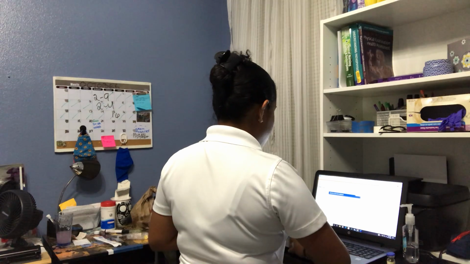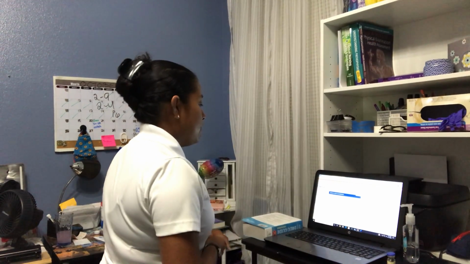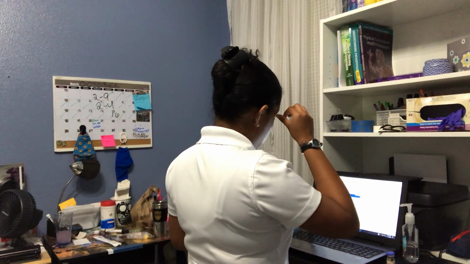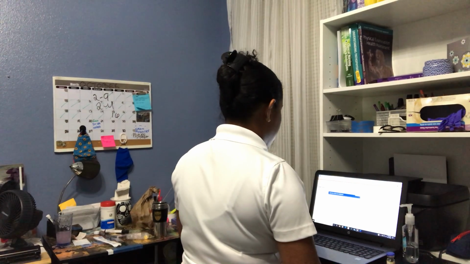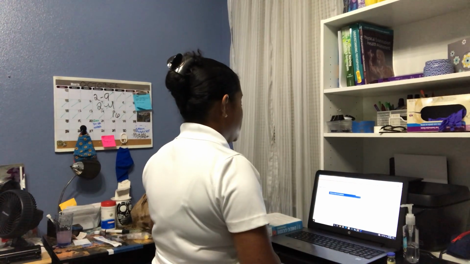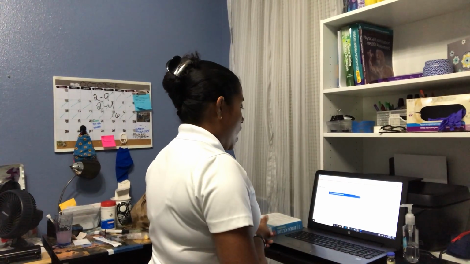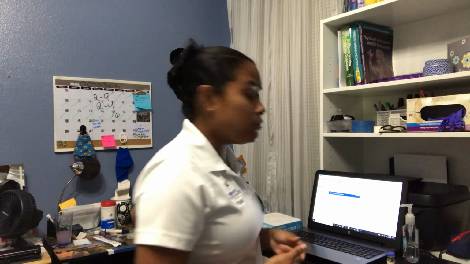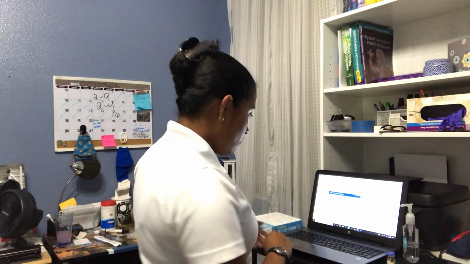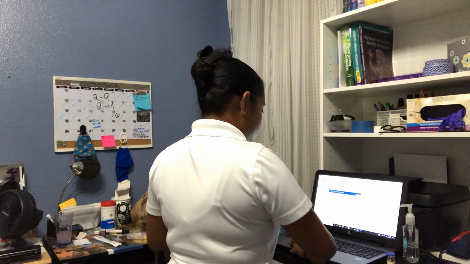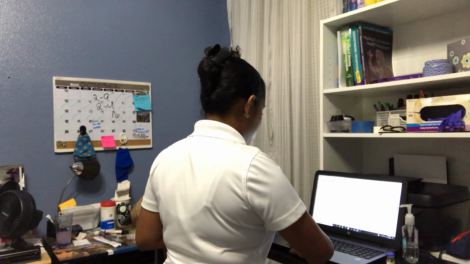Okay, I see that he's scheduled for a medium dose of insulin lispro, and it's before meals and at bedtime. The route is subcutaneous, and it is scheduled for now. It is 1900 right now, so it's almost time for bedtime. So it's a good time to give this insulin.